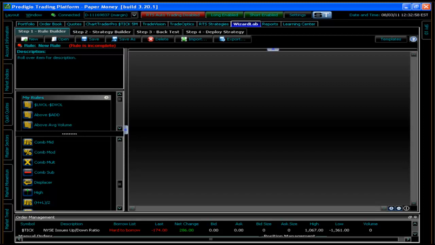Actually, Big Ben asks a good question here. If we're using forming bar on, why do we need the high or the low adapter? You really don't need it. However, the scans that Prodigio is doing have to scan a lot of things. So it's not a tick for tick based scan, but it's very low resolution. It updates once every 5 seconds. It's possible that you just slightly miss the high or the low. It's not going to be by a whole lot. It's usually, if it ever happens, and it doesn't happen often, by say a penny or something like that. But you want to use high and low just to guarantee that you're actually getting the actual high versus the low. But you don't have to use that. If you're going to use forming bar on, you can just use the close.